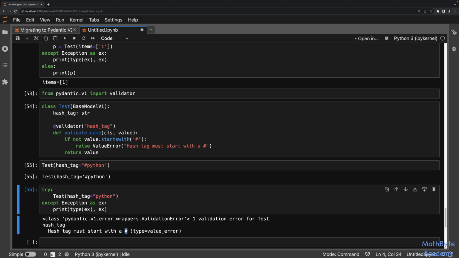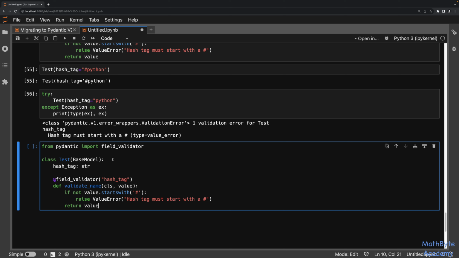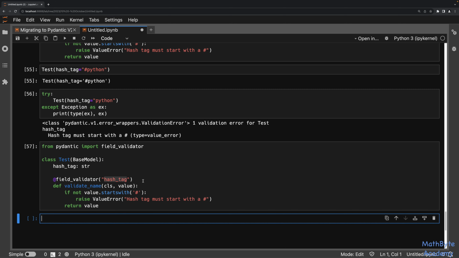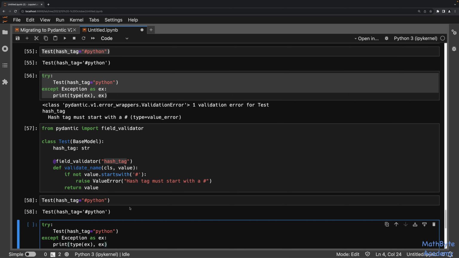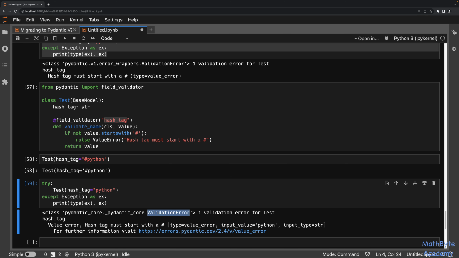Now in Pydantic V2, this validator decorator has been deprecated. So again, technically it's available, but you should not be using it. And instead, you should use the new field validator decorator. So let's take a look at that. And basically it looks very similar. You can see that the only difference here is that it's now called field validator. It's much more explicit that this is a field validator. It applies to this field, right? And we have the same logic there. So if we do this, and if we try and create our test with that, that works the same way. And if we forget the hash, the pound sign, then again, we get a validation error.